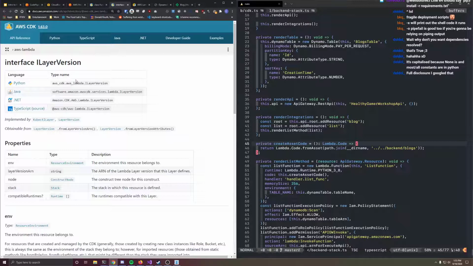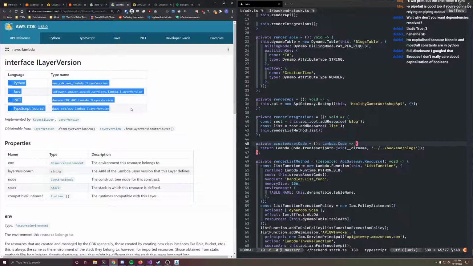What's a layer? An AWS Lambda function is technically just a Docker container. When you run a function, you're really just asking AWS to package your code into a container and then run that. Docker is built on layers. You start with a base, and as you keep adding more things, you create layers in your container.